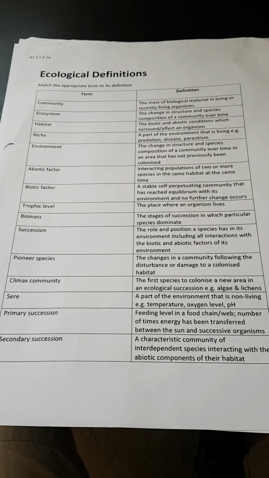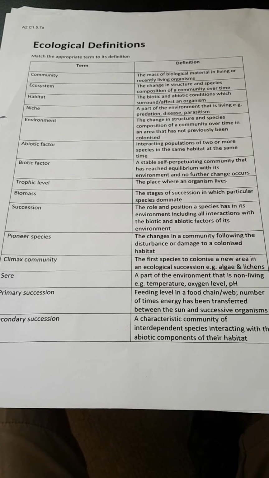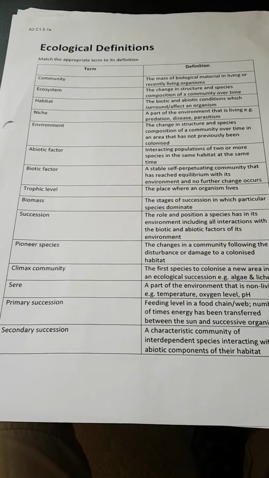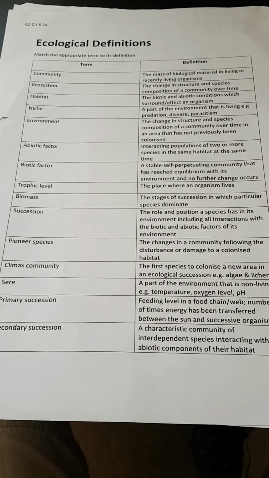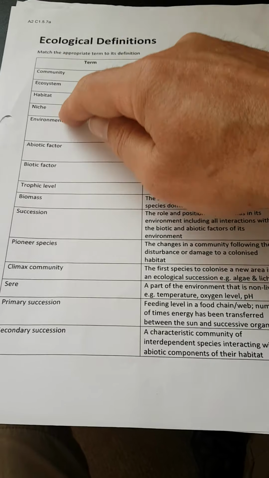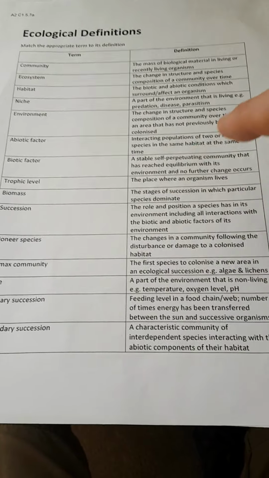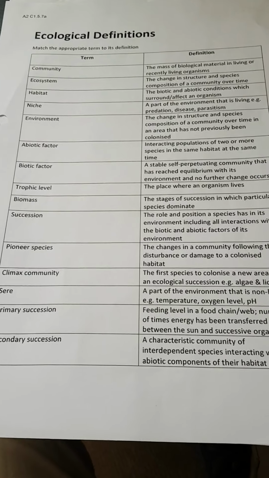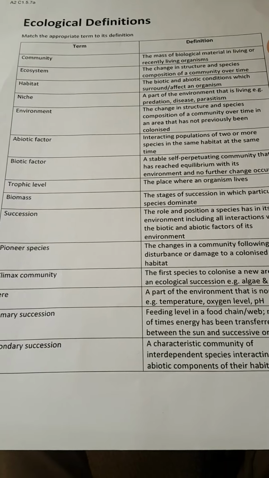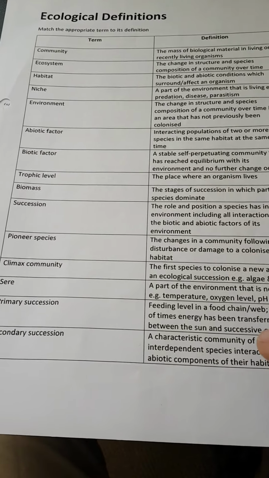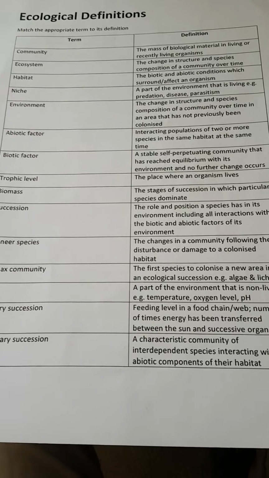Right, now your first task, as mentioned in the email, is to complete this sheet 1.5.7a. Now, actually, I don't want you to do every term like that. It's basically just a matching exercise where at the moment the terms and the definitions are not correctly matched up. Rather than just do messy lines all over the place, probably better to just number these 1, 2, 3, etc., and then just write 1s, 2s and 3s in the right place here. So just put these in order, 1, 2, 3, etc., and then find the definition for community and write a 1 next to that and so on.